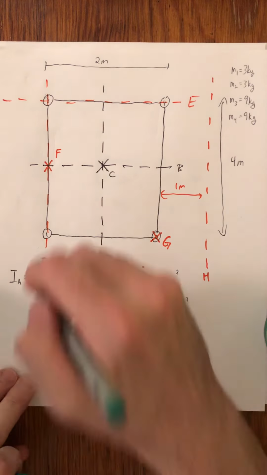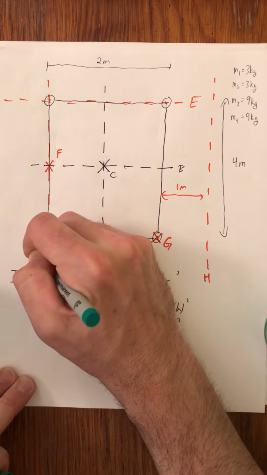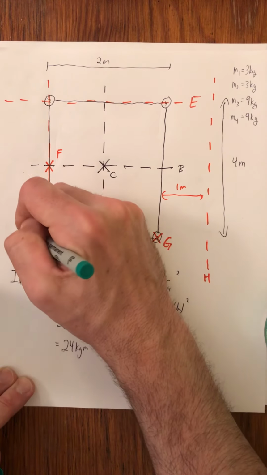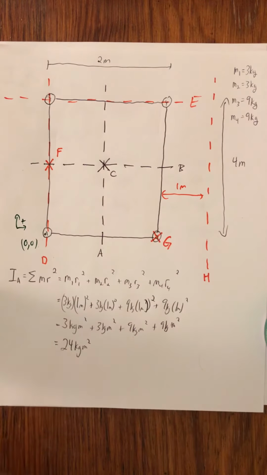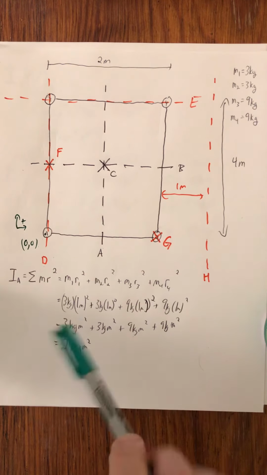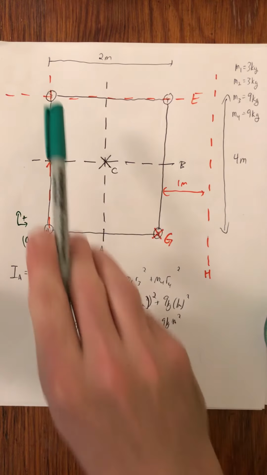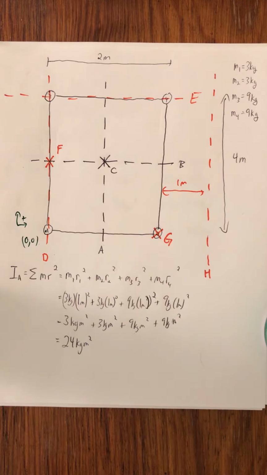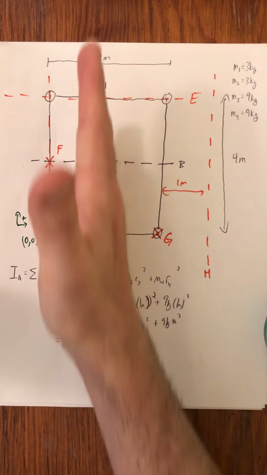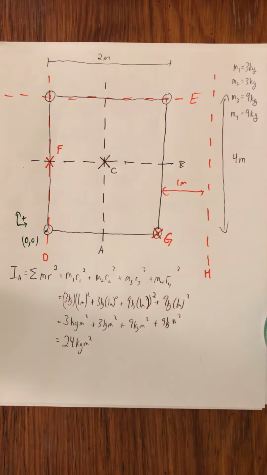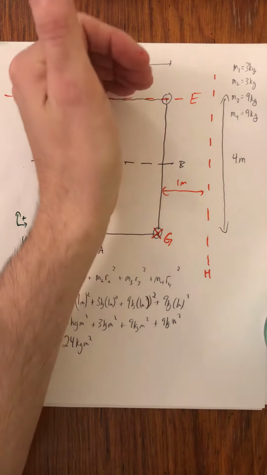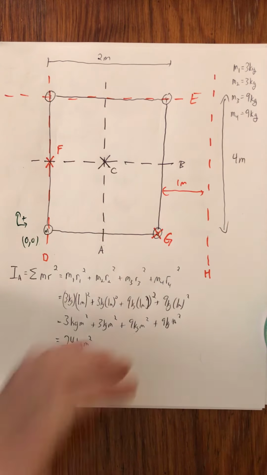So if I'm finding the center of mass, I need to have an axis, 0, 0, and any directions up and to the right are positive. Now, if I just took a guess here, very simply, 3 kilograms, 3 kilograms, 9 kilograms, 9 kilograms. We have a symmetrical structure. So I actually know that the center of mass is going to be along axis A. But because there's more mass to the top, it's going to skew upwards.